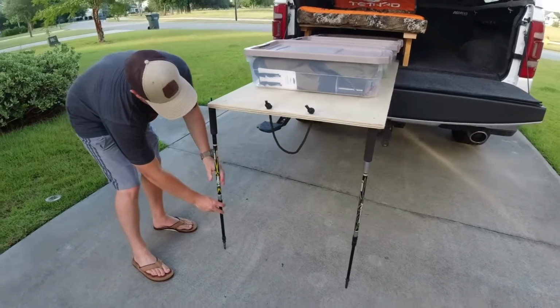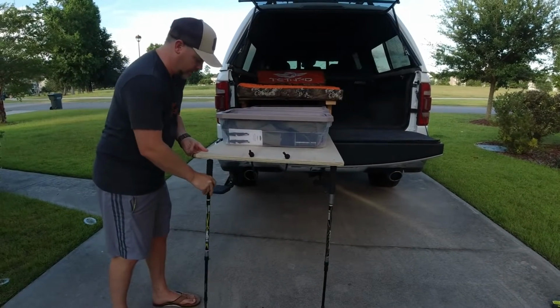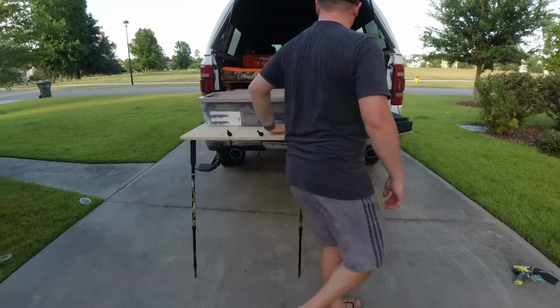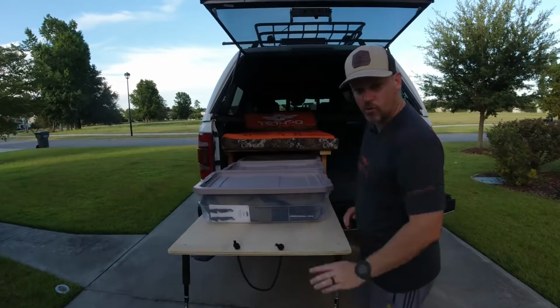Like that. Just lock these in place. These are just regular old camping poles, hiking poles rather. Now they just fit right in there. So now I have a table. So if I want to cook or if I've got to put stuff out here, I've got a solid table that I can work from.